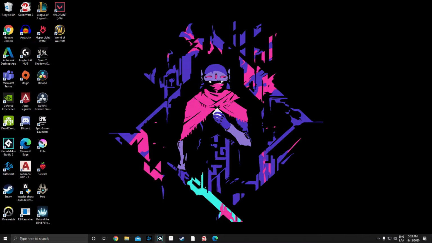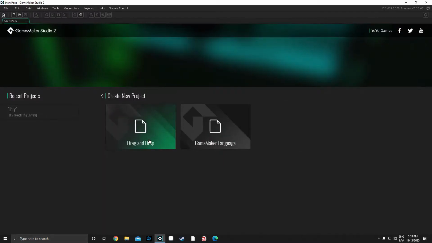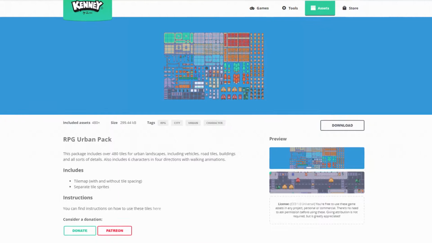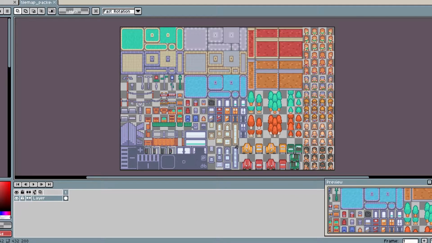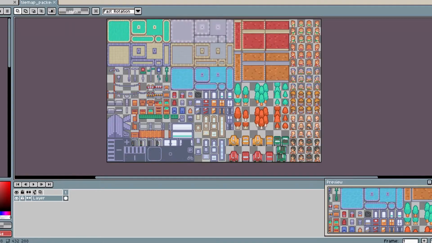The first thing I did was opening Game Maker Studio 2 and create a new project. But wait, what ArtPack are we using? Well, we're using RPG Urban Pack by Kenney's Store. And the first thing that came to my mind was to create an RPG like Final Fantasy or Pokemon, but I didn't want to make that, so the second thing that came to my mind was a little card game, but I also didn't want to make that.